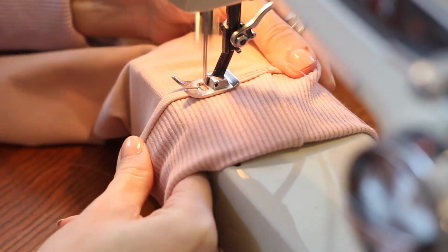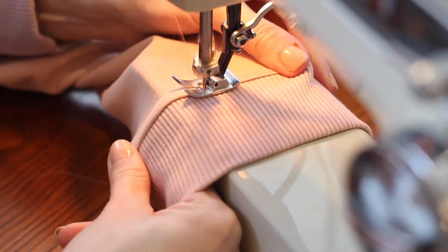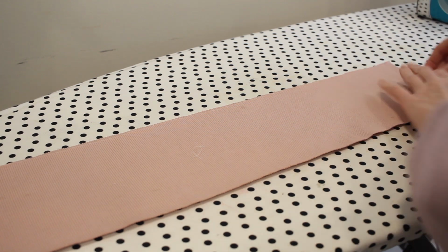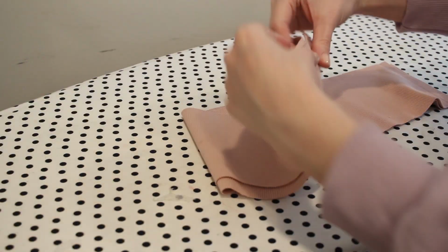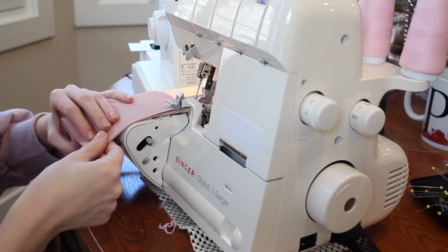Also going to add some top stitching to the cuff because I think this just looks really nice. And then the last step to make the sweatshirt is to make the waistband. And this is again made in the same process that we used for the cuffs and for the neckband. The only difference here is that we'll be sewing two side seams since this is two pieces.